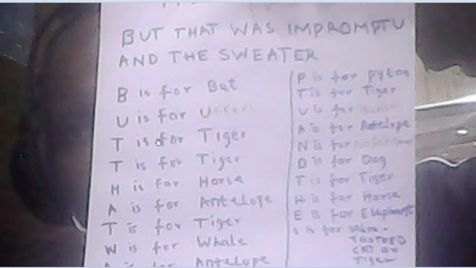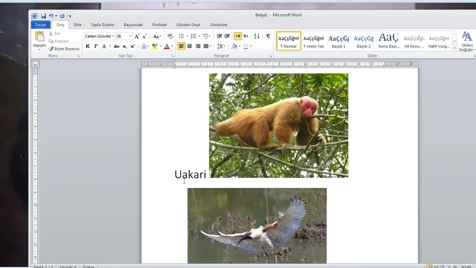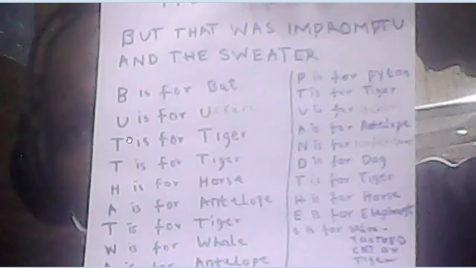So let's quickly see the animal that corresponds with the letter T. U is for Uakari. We have seen that. Let me hop on that again. That's the picture of Uakari.